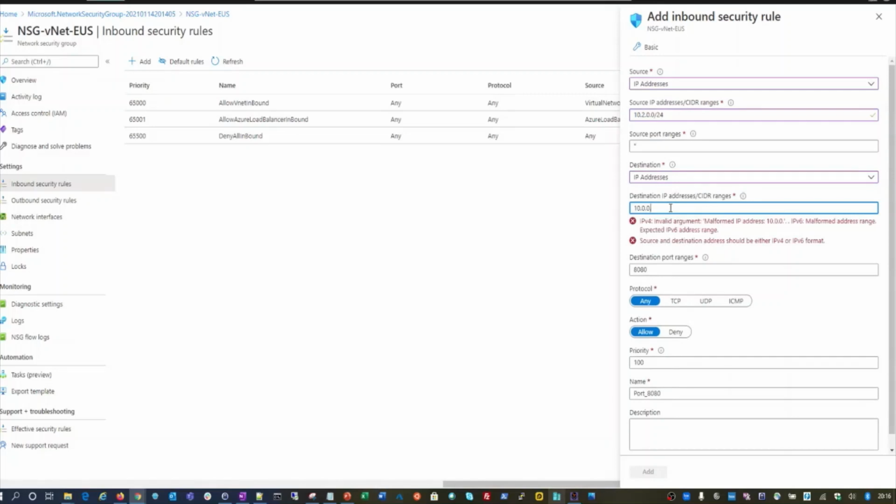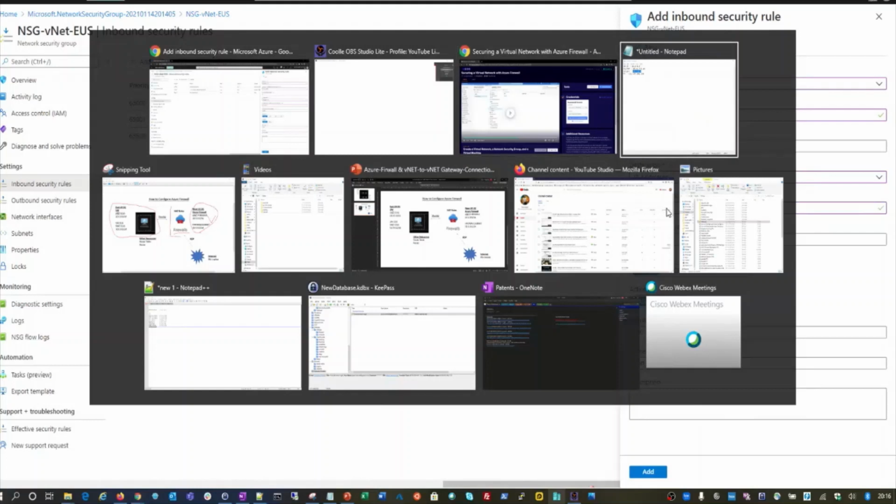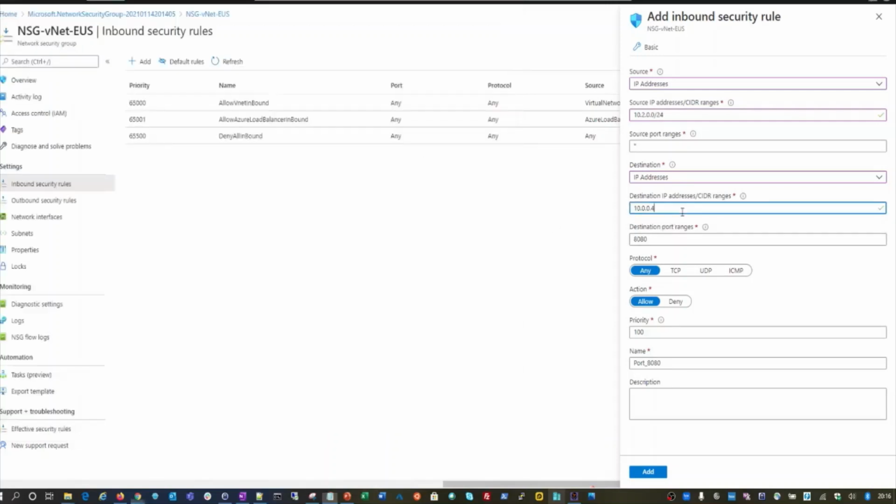These details we already have here. So the VM private IP is 10.0.0.4 and the firewall IP is this, so it's in the same network. This NSG rule is allowing inbound traffic from the firewall through to the VM. Now we allow 3389.